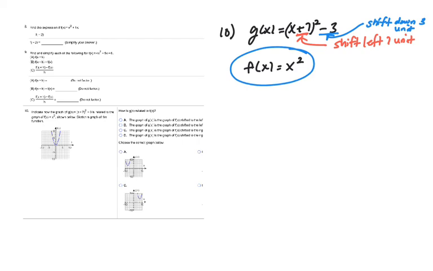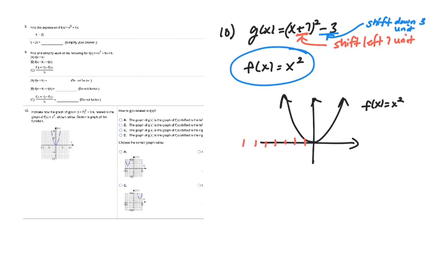Okay, so g of x is basically a transformation of f of x, where I take the original function f of x, which is sketched here, and I shifted to the left 7 units. Let's do this in a different color. Okay, so let's do the original in black. Okay, so here I have my original f of x function, which is x squared. In my g of x transformation, I'm going to take my f of x, the x squared, and shift each unit to the left 7, 1, 2, 3, 4, 5, 6, 7.